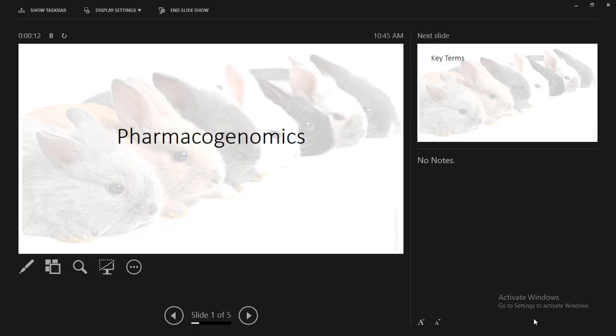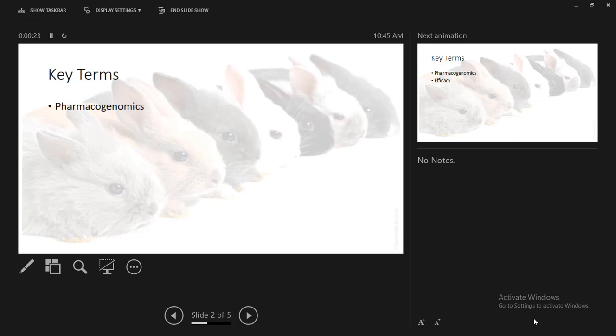Chapter 13 is, again, I mentioned this a little bit earlier, pharmacogenomics, and let's proceed to talk about some of the key terms from this chapter. So, title term, but we need to take a minute to define this. Pharmacogenomics really looks at two things. One, how do we design pharmaceuticals specifically for how the genome works? Rather than just designing them for some enzyme, why not design them for the gene that gets transcribed and then translated into that enzyme? Because if we can control the expression, we might be able to alter that protein before that protein even shows up. That's a really nice opportunity that comes from pharmacogenomics.